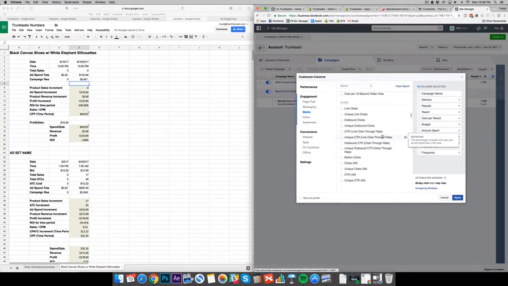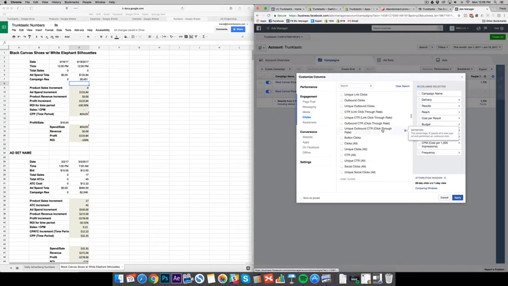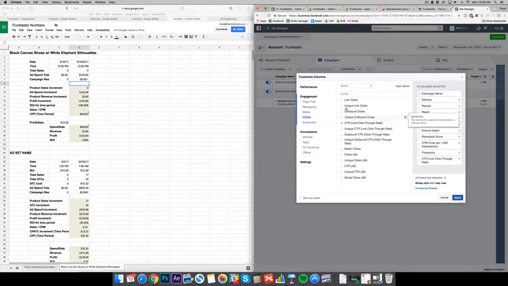Now our clicks, I'm going to go with click-through rating, our CTR, our link clicks. We want people who have clicked the actual link to the sales page. That's what we're looking for here. And we can compare that with view content to see how many times that pixel actually fired for those link clicks. Our click-through rating will be for those people who actually clicked the link.